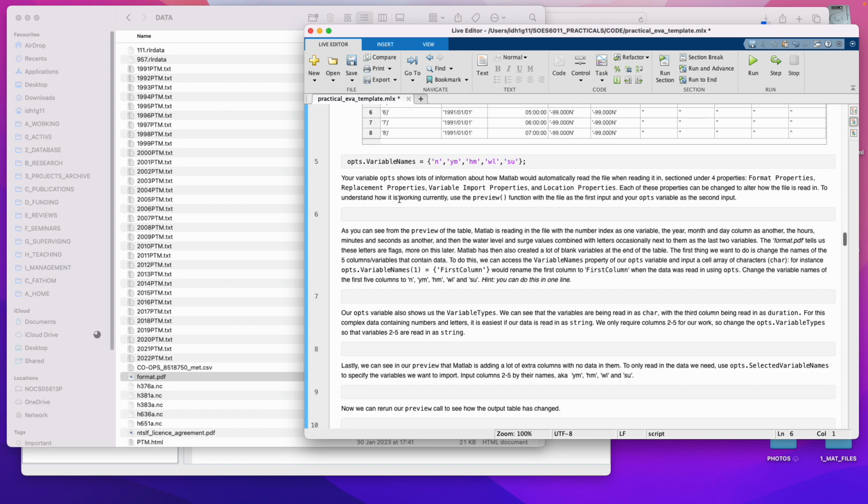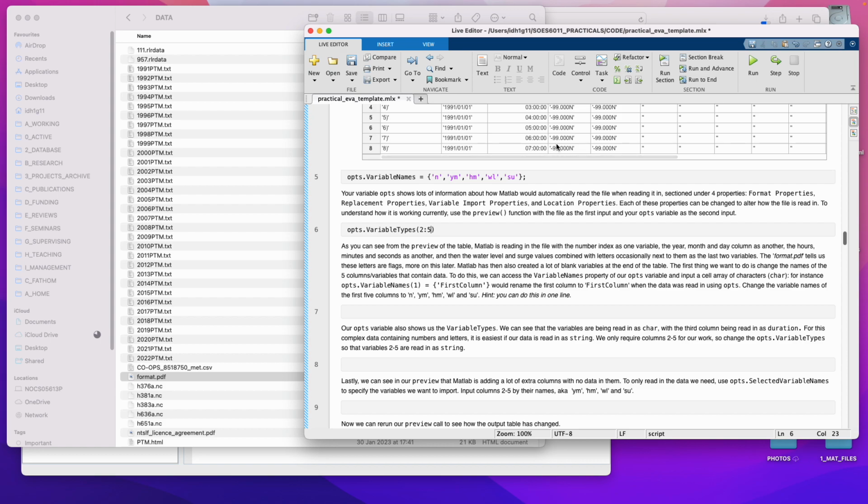Okay, I know this is a bit confusing, but once you've done this once, you can do this for any data, and it's quite an easy way. So then I'm going to specify the data types. So columns 2 to 5. So this one, this one, this one, this one. I'm actually going to make them a string.